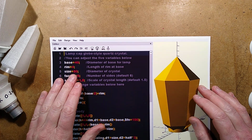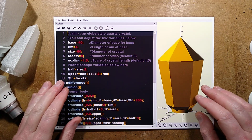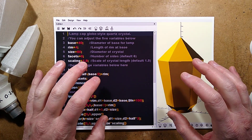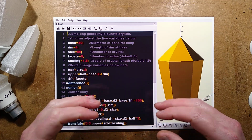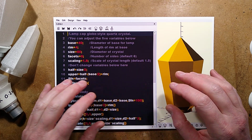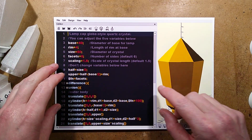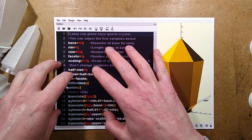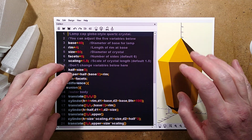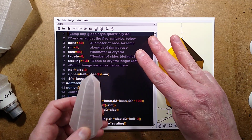To create your custom covers, you're going to need to download a piece of software, if you've not got it already, called OpenSCAD. It's open source, free software that has been designed by what can only be described as mathematical geniuses. It's a fantastic piece of software. And to use the software, you actually write a script that basically tells it the shapes of each section and where it is in 3D space. It's very, very neat. And you've got a choice of 3 scripts that I've included down below.